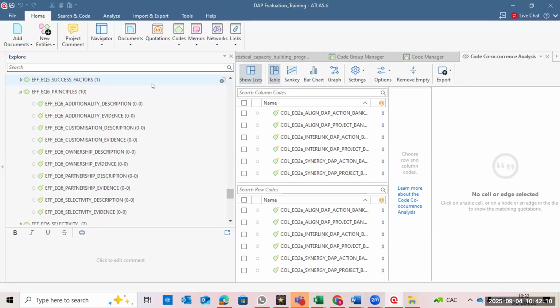Because you can assign numbers, ratings, to a textual document, and you can quantify it as well in Atlas. But basically, Atlas is for qualitative, textual analysis, whereby the output can either be in a thematic nature or in content analysis output.